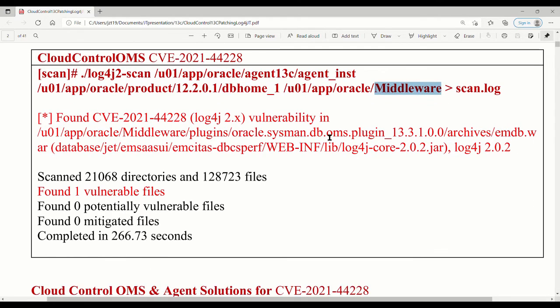And I did find these problems. Where is the location? It is this one, the Oracle SysMan DB OMS plugin 13.3.1. That is what we're going to focus on, how to upgrade it, because we need 13.3.2 to be able to apply this patch to fix this issue.